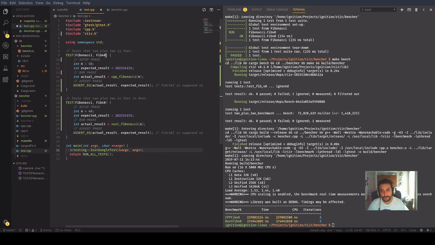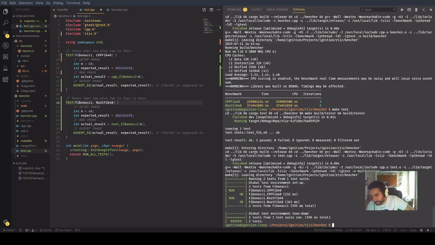Another thing I want to do is that it's FIB40, that would be CPP FIB40, and that would be Rust FIB40. Let's try the make test again. Oh, that's awesome. I think I got pretty lucky. So anyways, the tests have been run on the Rustlang side. A test has been run on the CPP side, and I have been able to invoke my Rust function from C++ and assert that it behaves the correct way.